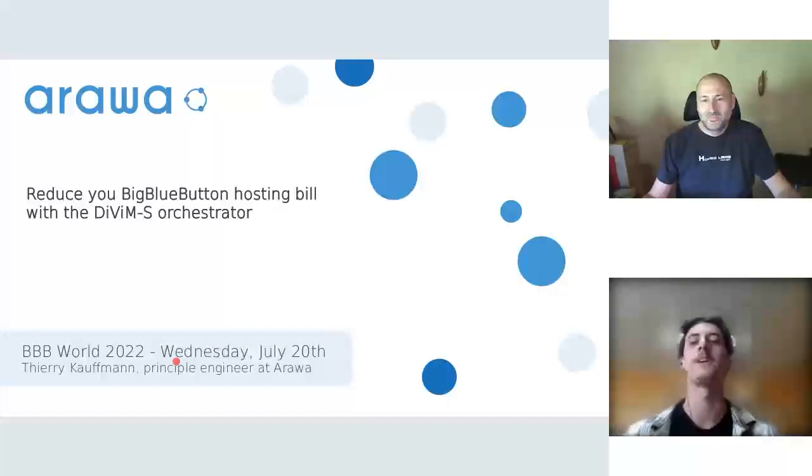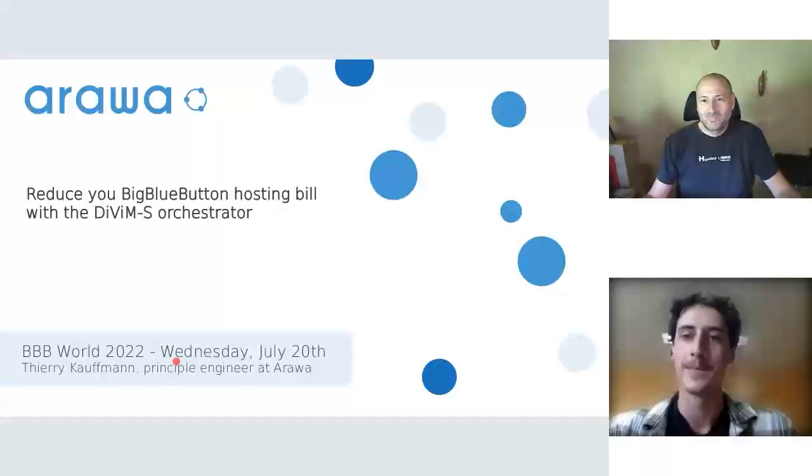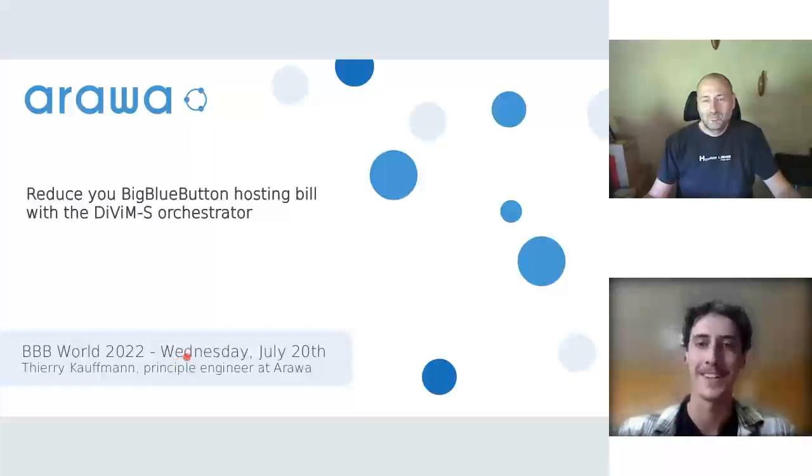So before we dive in, I'll just give a little bit of an introduction on Terry. Thierry Kauffmann is the principal engineer at Arawa. Founded in 2016, Arawa is an IT services company specializing in free and open source collaborative software. In this presentation, Terry will present the initial architecture setup, the process of reducing hosting costs initiated with the customer, the technical solution implemented to do this, and the feedback after several months of production. So without any further ado, I'm going to pass the mic off to Terry. Thanks, Terry. Thank you, Bren.